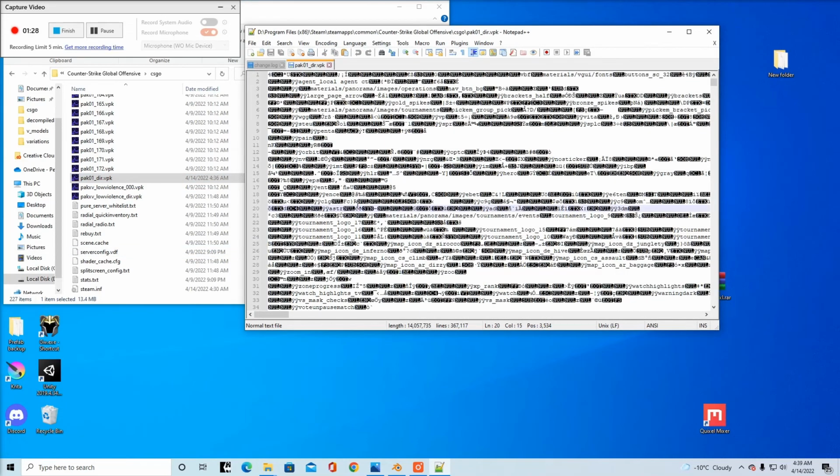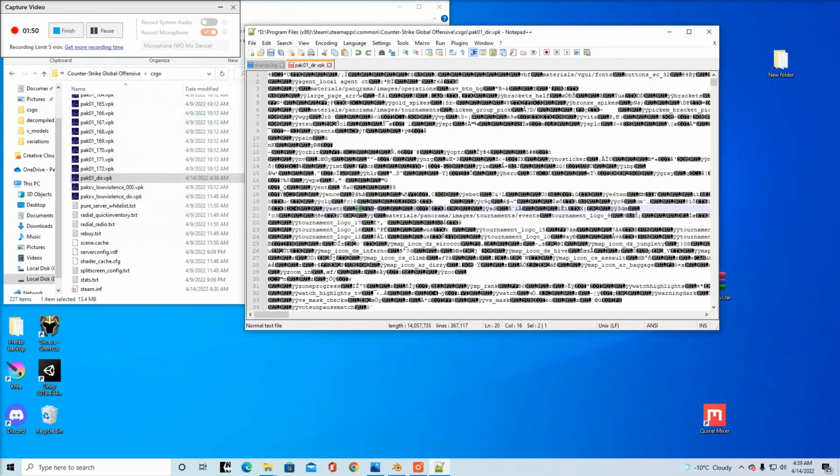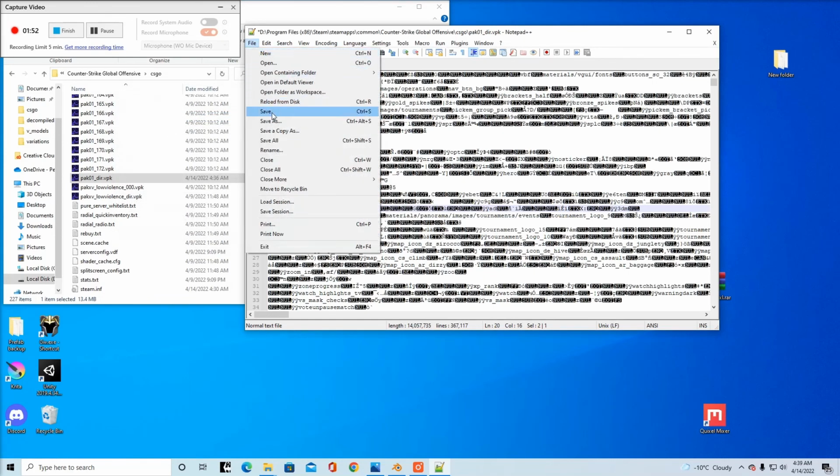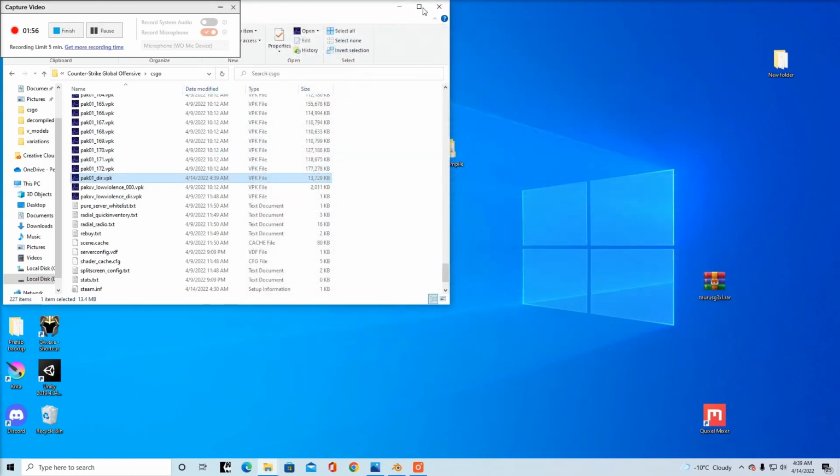Now we're going to press Control H, and that line that I told you to copy, in the Find What box, we're going to press Control V, and we're going to replace it with 5.7 with a 7. This will trick the compiler into thinking it's a different model now. There we go. Now we're going to go File, Save, and everything should be good to go.